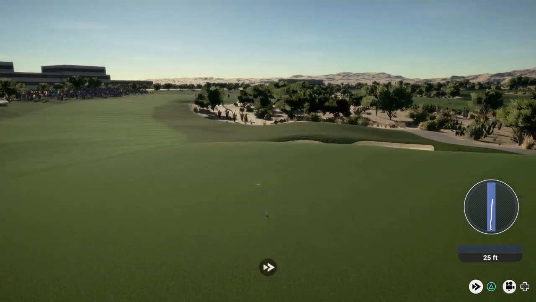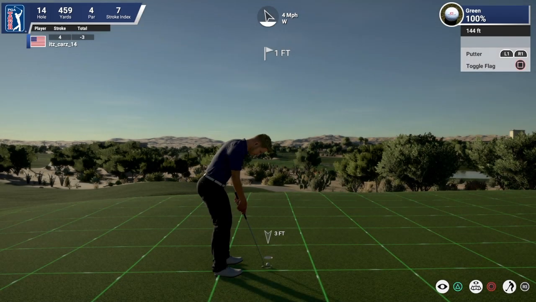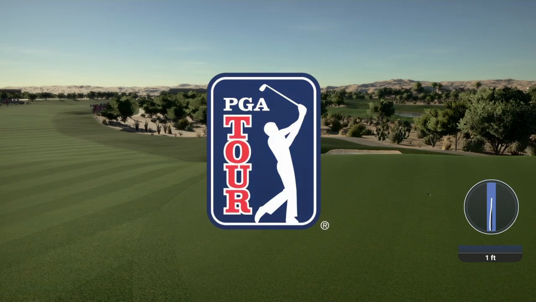Hit the hole. Get in the hole. Oh, that's a nice putt from all the way up there. And another par just to save the round, and let's take a look at the leaderboard. Under by 3.